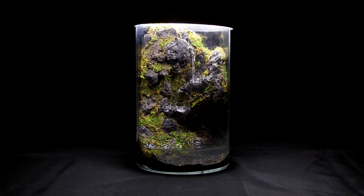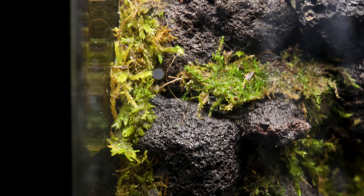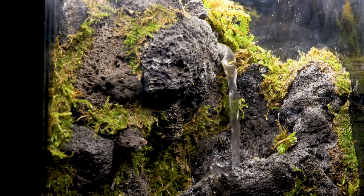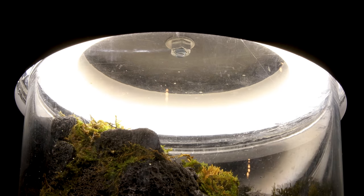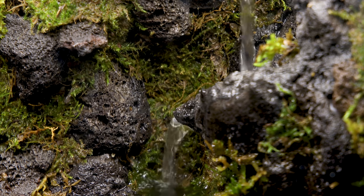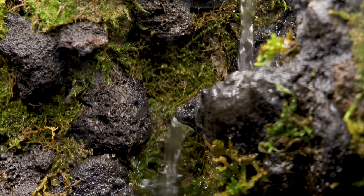Here's the final design — an enclosed mossy gorge-inspired waterfall. I think it definitely retains the essence of what I showed before and is an interesting piece to look at. If I were to do it over again, I think I'd use a different type of stone. The lava rock looks cool and is easy to work with, but I probably could have got a better sense of scale with something else. That said, I'm pleased with how it turned out. I also think putting a light in the lid is something I'll include more of in the future. I'm curious to see what I could do with this concept on a larger scale — I was definitely limited by the size of this one. We'll save that for another time.